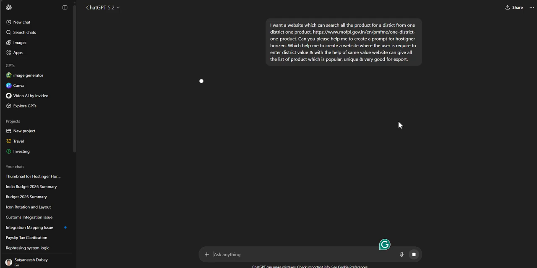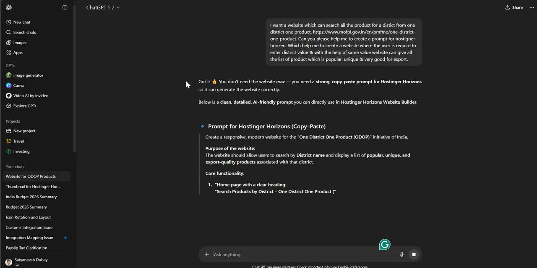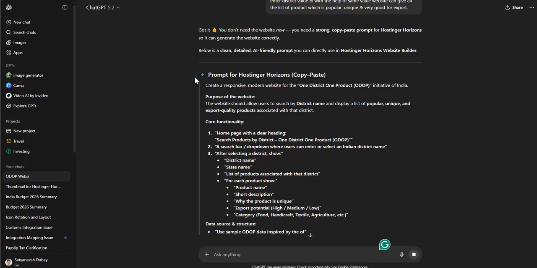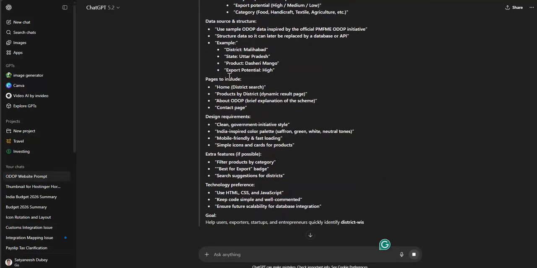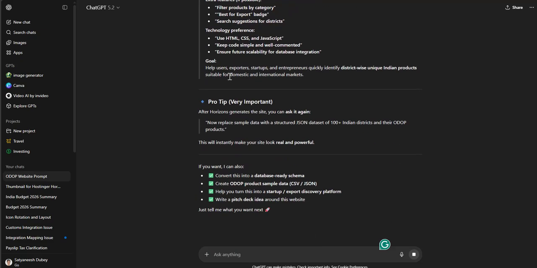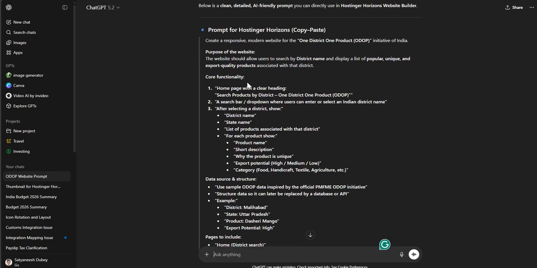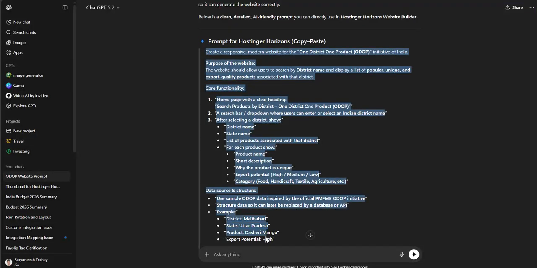Let's see. I have given a very raw template and let's see how the template comes out. The template is getting prepared, you can see here. Let me copy this template.